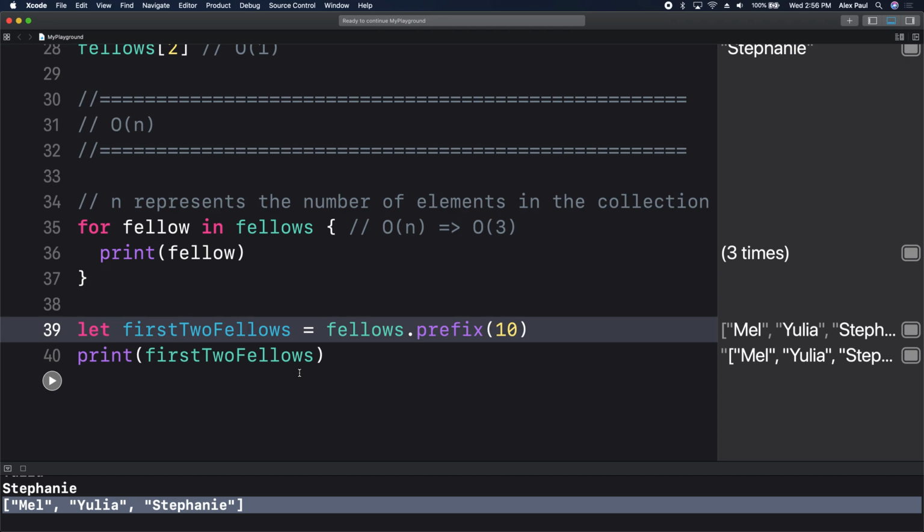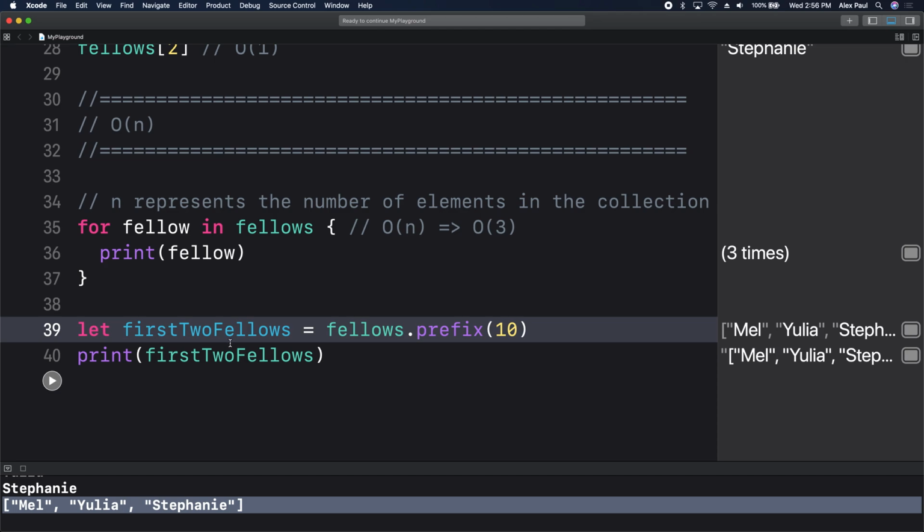Exactly. So it's also always constant. If I say every time I want to have a pizza, I want to have half of the pizza, no matter how large the pizza is, it's constant. It doesn't change. So it doesn't go through it linearly. It just chunks it out. Like it takes a slice.